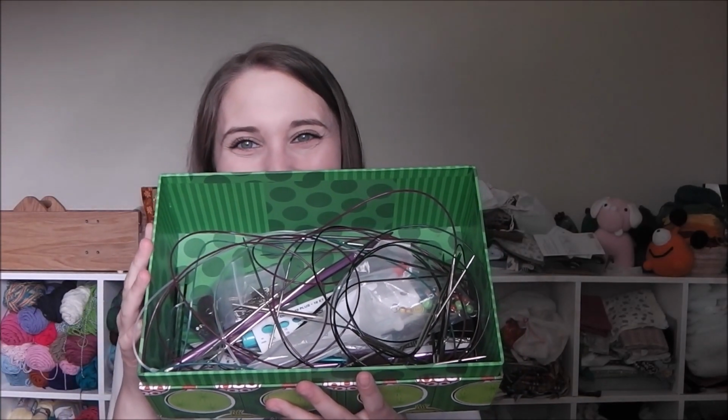Okay, so the question for you guys is, I want to know how you store your knitting needles and or crochet hooks or knitting notions, because I have something embarrassing to share with you guys. I started knitting about 2 years ago, and I collected my needles slowly over time, as well as my stitch markers. For my crochet hooks, I crocheted a crochet hook case, and I keep them in that. But for my knitting needles, I didn't have anything like that, and I just kind of put them in this box. So not only is this not the best way to do it, this is a Christmas box that one of my Christmas presents came in 2 years ago, and it is full of all my needles.